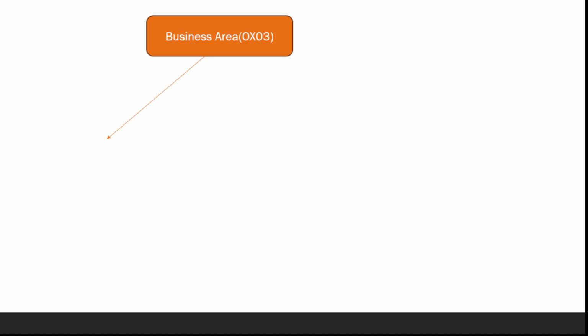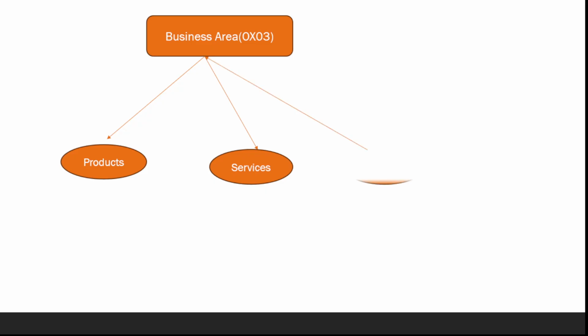Okay. So it is responsible for producing the divisional financial statement, or segment level reporting, that is product lines, or maybe area of responsibility, that is a branch or unit in a company. For example, product wise or services wise, depending upon your company requirement, we can create different business areas. It can be created as per your branch, unit, or geographical location as well.